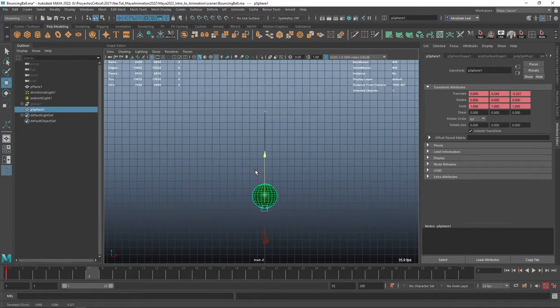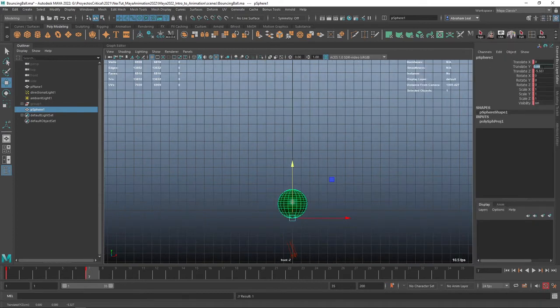I would expect this guy to fall in a pretty similar manner to what we had with the other ball. So it's going to be a very, very fast fall here. And then we're going to go up, but we're not going to go that fast, right? So I'm going to go to frame 11 and then frame 14, probably even less. Let's do frame 10. It's going to be a bounce there, and then frame 13 is when we fall back down, and then frame 15 is probably going to be another small bounce. Frame 17 is probably going to go down here. Frame 19, one final bounce, and then frame 21 we hit there.